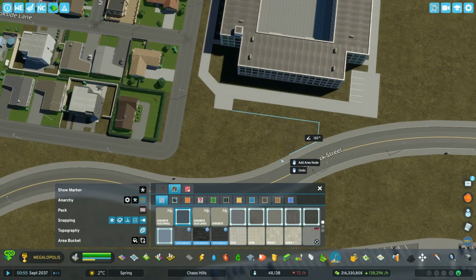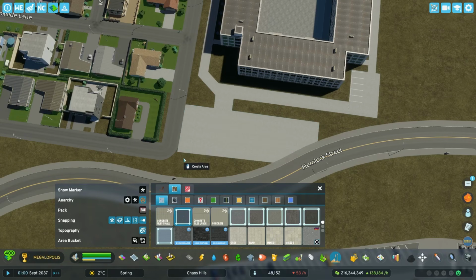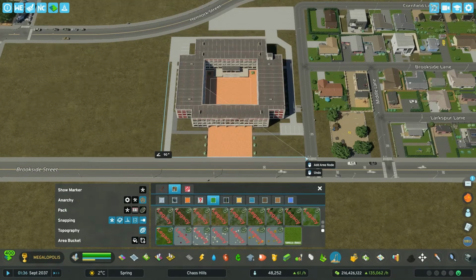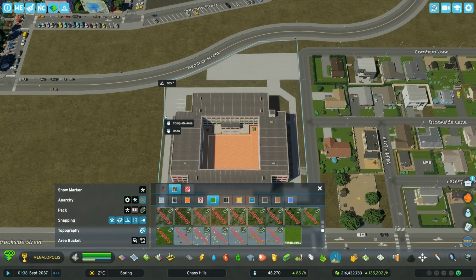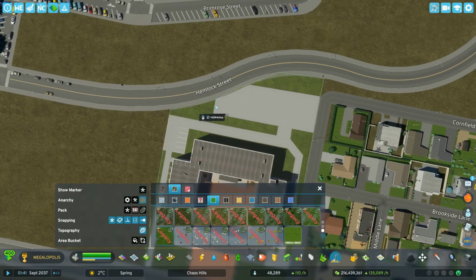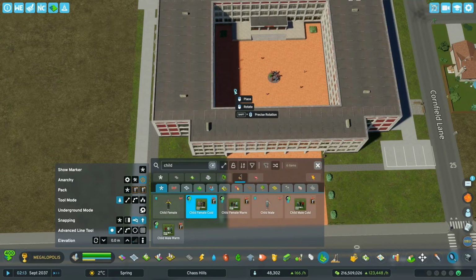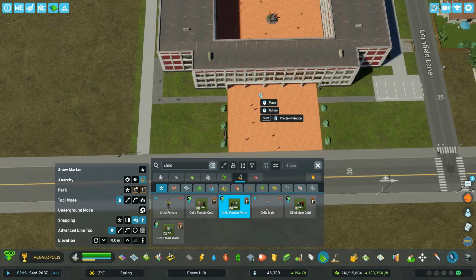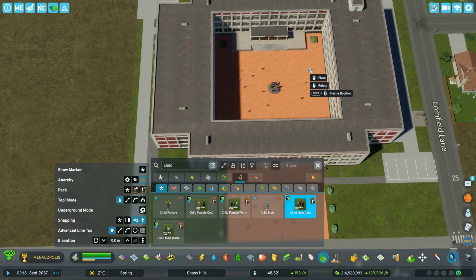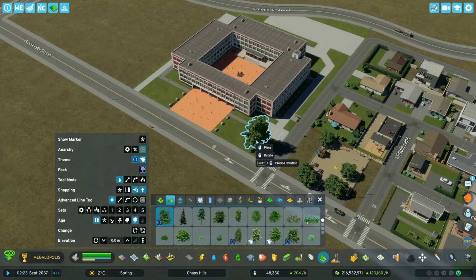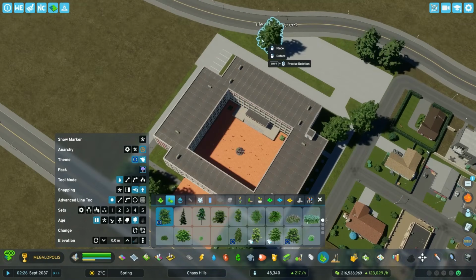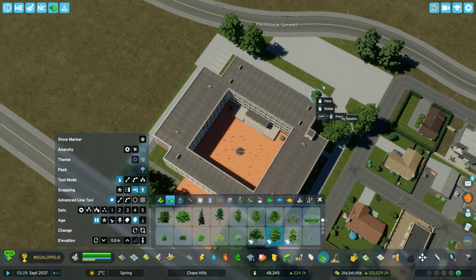And of course, we need a little elementary school since so many people are moving into our new district. I grabbed this Eastern European school, and I think we can make it work, that it fits the vibe as well. I want to add another custom parking lot. You know I love my custom parking lots. And swap with the surfaces. We can add some children here on the yard of the school building, add some trees to it, and then I think this is fine.